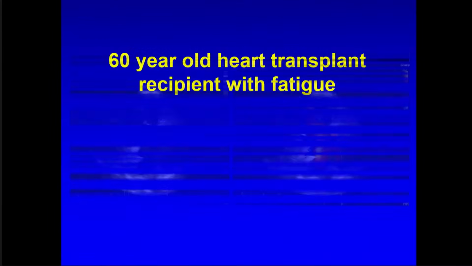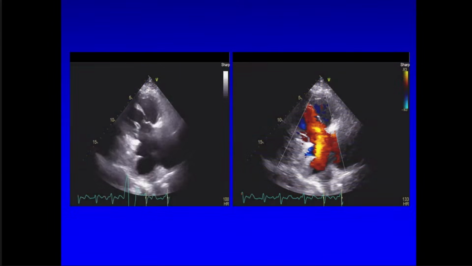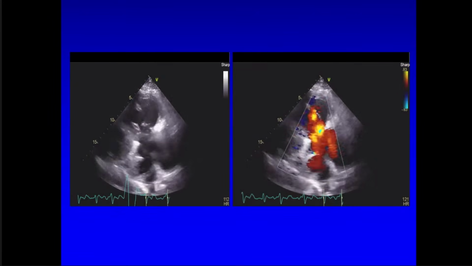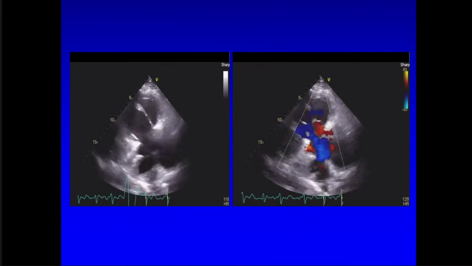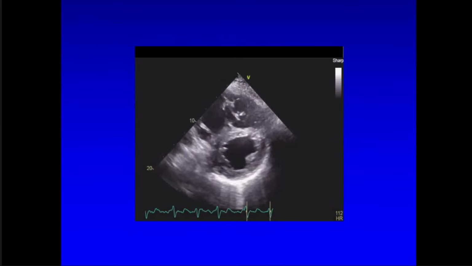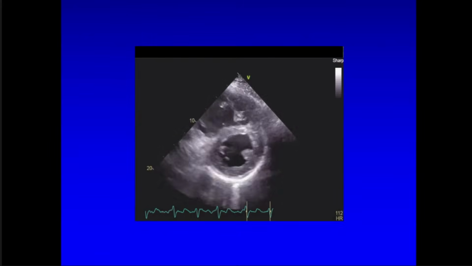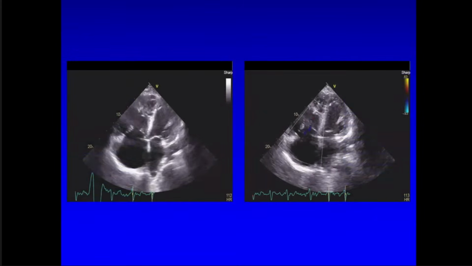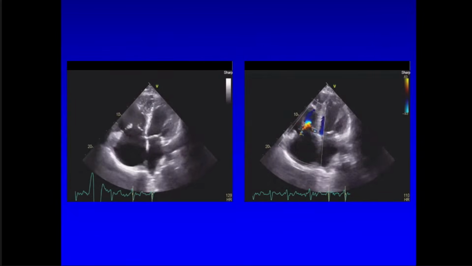I'll show you a quick example from a heart transplant patient who presented with fatigue, and you can see here tricuspid leaflets in the RV inflow not coapting with a good degree of color Doppler. Look at the flatter septum during diastole as opposed to systole. The LV function you would notice is also depressed here. And then the apical view showing us the very large chambers and the leaflets that are non-coapting.